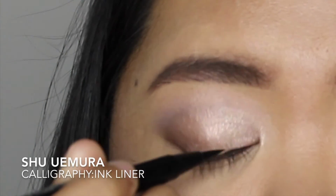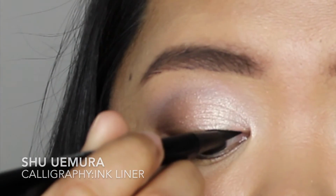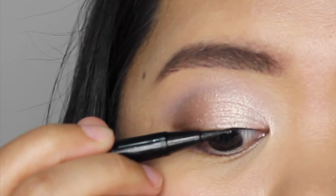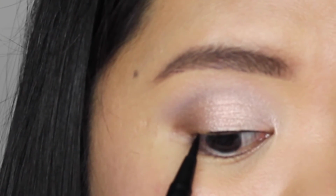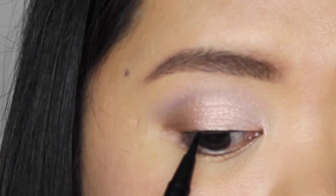Then I'm lining my upper lash line and tight line using Shu Uemura Calligraphy ink liner. To create a very thin line, I'm just using mostly the tip of the brush for this.